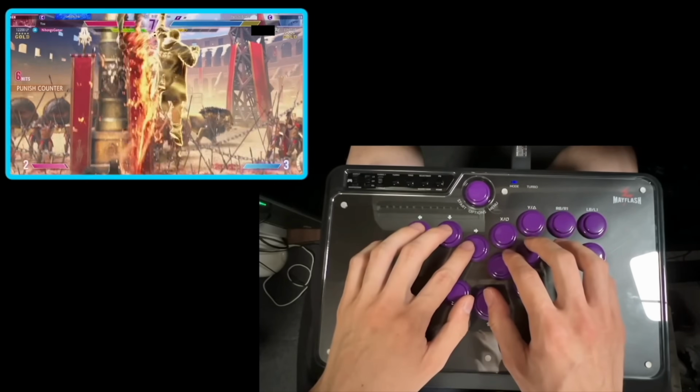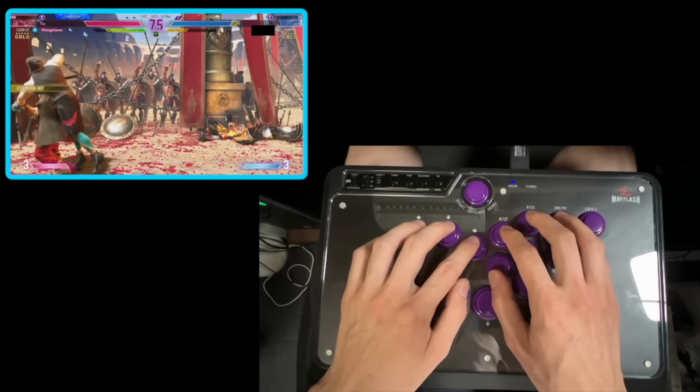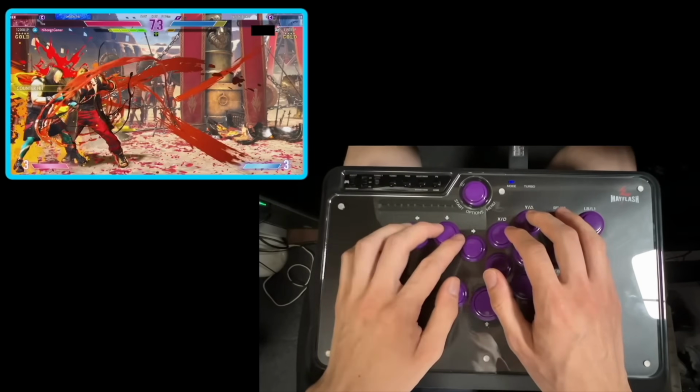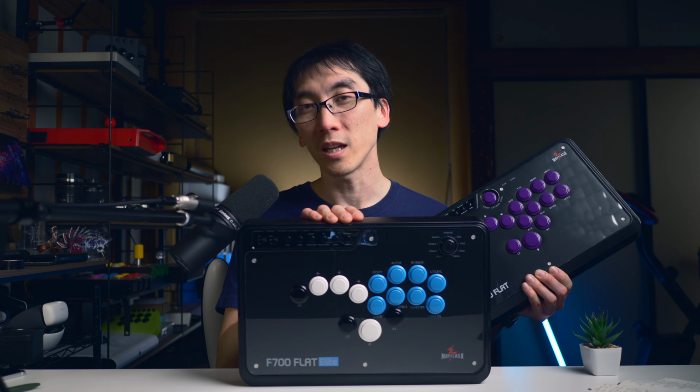If you've seen the review that I made previously for this controller, the F500 FLAT, then you probably know about most of the features that you're going to see here. But there are some important differences. First of all, it's more than double the price, which I've mentioned already. But the new version, the F700 FLAT Elite, comes with Sanwa buttons as standard.